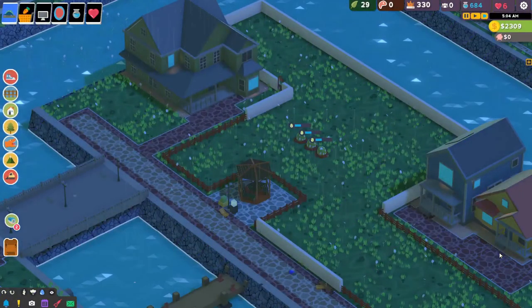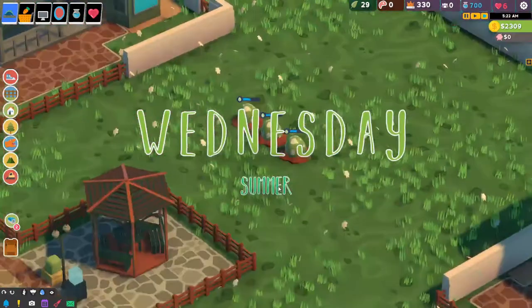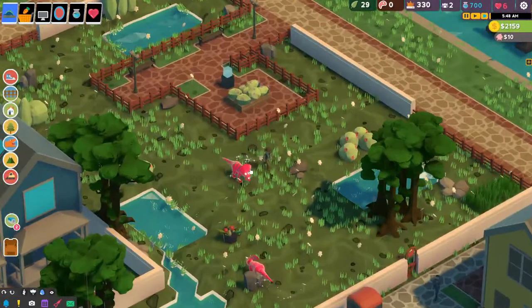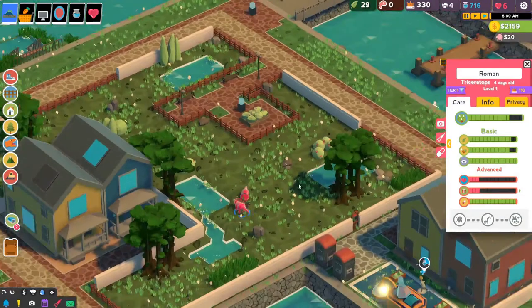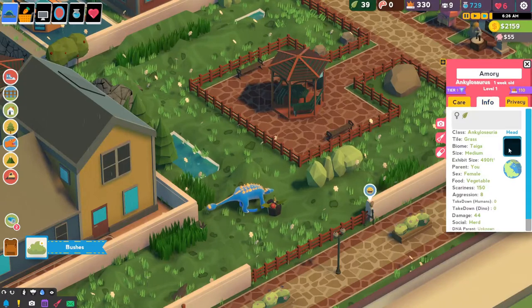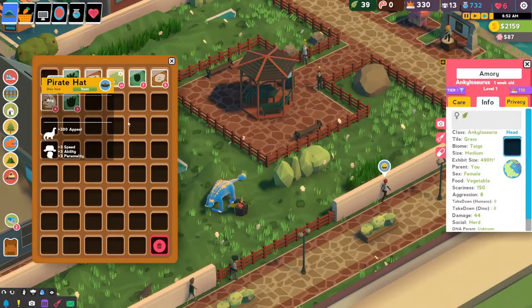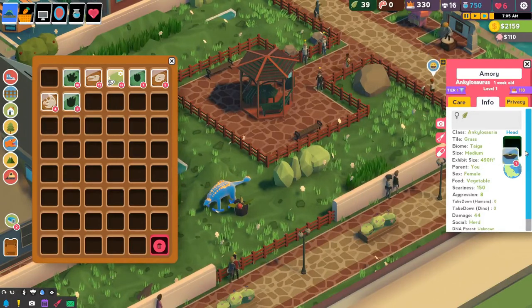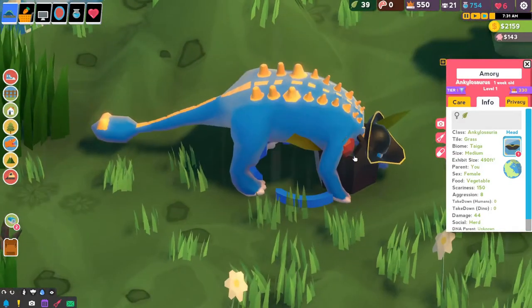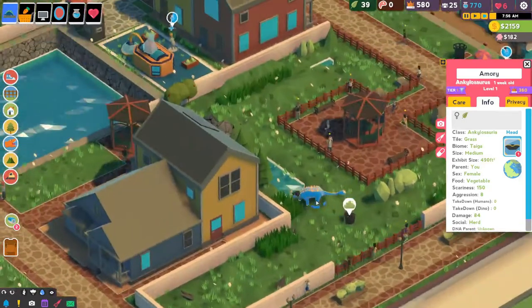Let us transition into the next day. We are already in the summer season, and this is just like the second episode. Triceratops is looking good. The Ankylosaur is looking even better. And because she is now big, we are able to equip the pirate's hat. So what you need to do is drag the icon over into the hat. And then when you click on the dinosaur, you are fairly easily able to see that it's equipped.